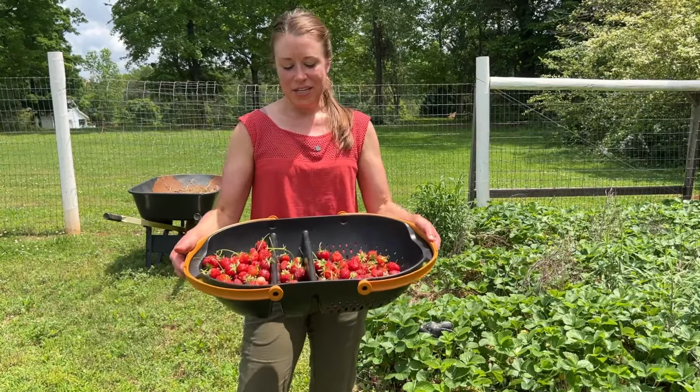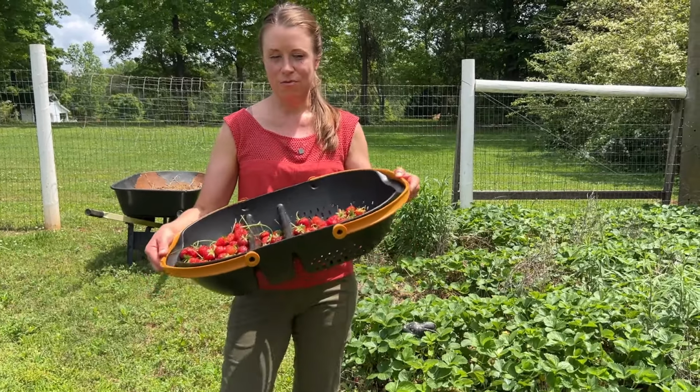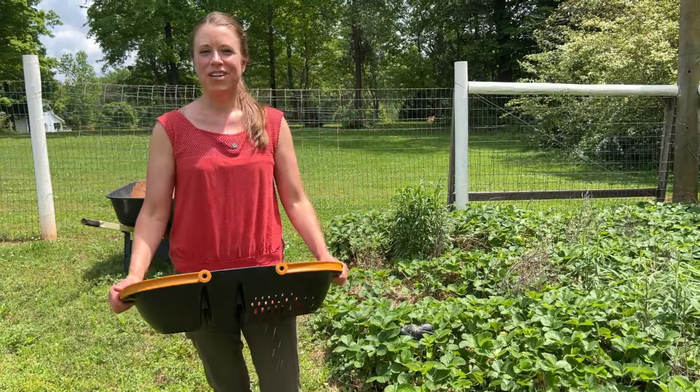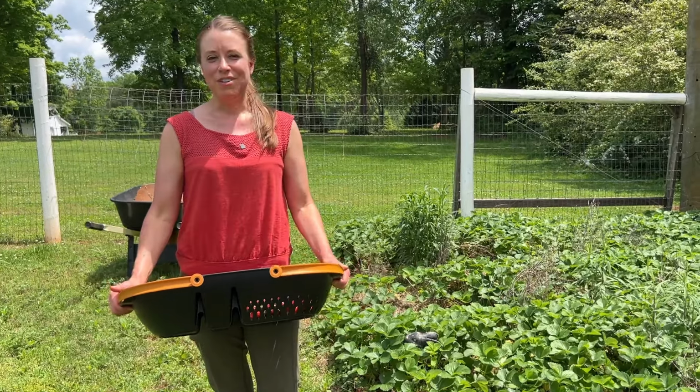So I'm really excited to get these inside and clean them up and freeze them, because these are gonna be some amazing smoothies. But of course, we're gonna enjoy lots of them fresh too. It's just such a treat growing your own strawberries. And if you haven't tried it, I would definitely recommend it.